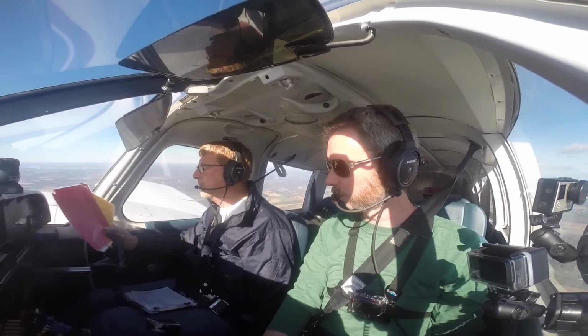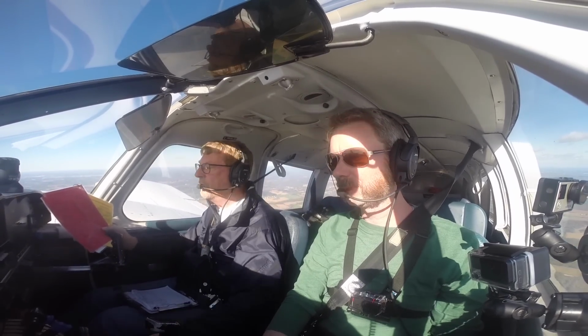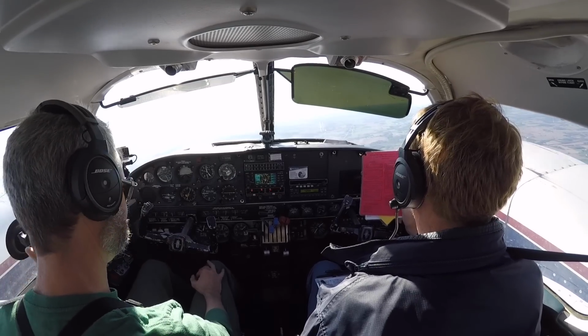And I hear a horn or something, is that correct? Yeah, so what you're hearing is the gear horn. So once you reduce power below a certain amount, in this case about 14 inches, the gear horn will blow. So it's a bit annoying, but we'll live with it for now.